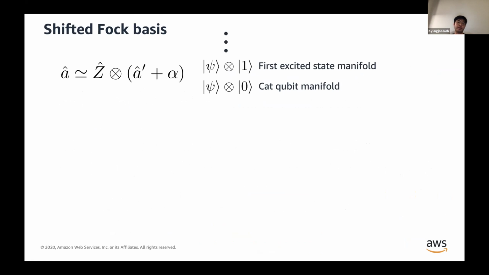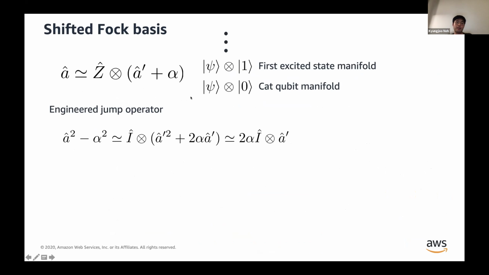So I'm gonna move on to another application of this shifted Fock basis, and with this shifted Fock basis, I'm gonna try to understand this engineered dissipator. Intuitively, what this engineered dissipator is doing is to stabilize this plus minus alpha coherent state. In the usual Fock basis, that's kind of apparent, by noting that the plus minus alpha coherent states are annihilated by the dissipator. So that kind of gives a sense that it does the right thing. But in the shifted Fock basis, it's even more apparent.